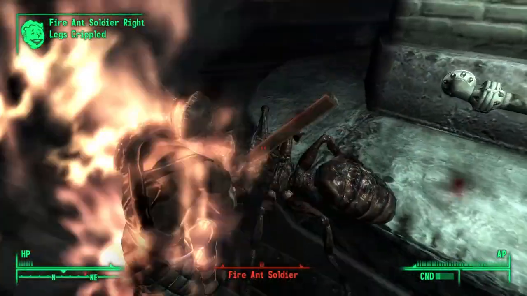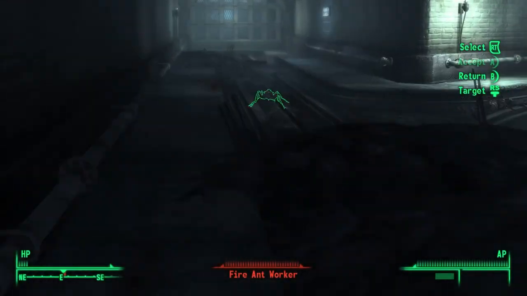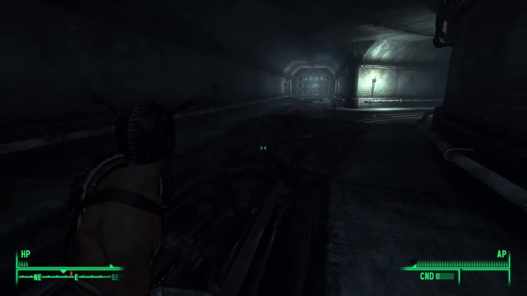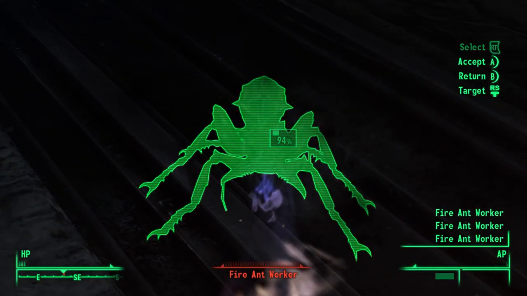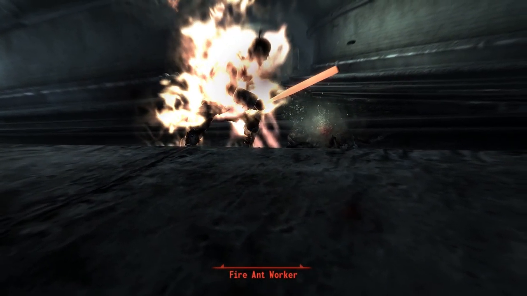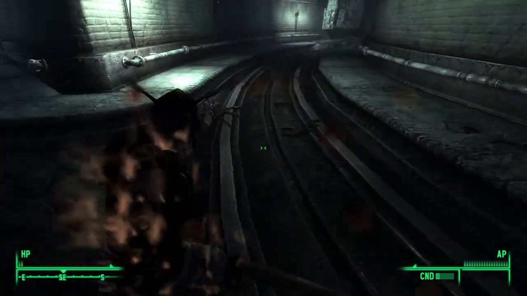Oh no, there's two of them, isn't there? I can't see anything. Oh god, there was two of them. Alright, this guy is a worker though, so maybe I'll be okay. Maybe. Come on, baby. I need some ant meat. Oh no, this guy doesn't have meat.